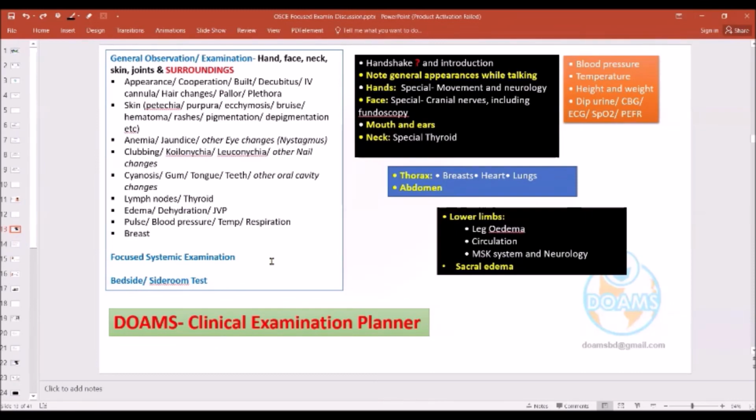Now come to the breast point. Is breast examination important directly with hyperthyroidism? Not much. Not more important. Okay. So you see, there are many points you can include for your suspected diagnosis. And come to the focused examination. Sorry, the systemic examination. Definitely you have already included the endocrine part, the thyroid gland.